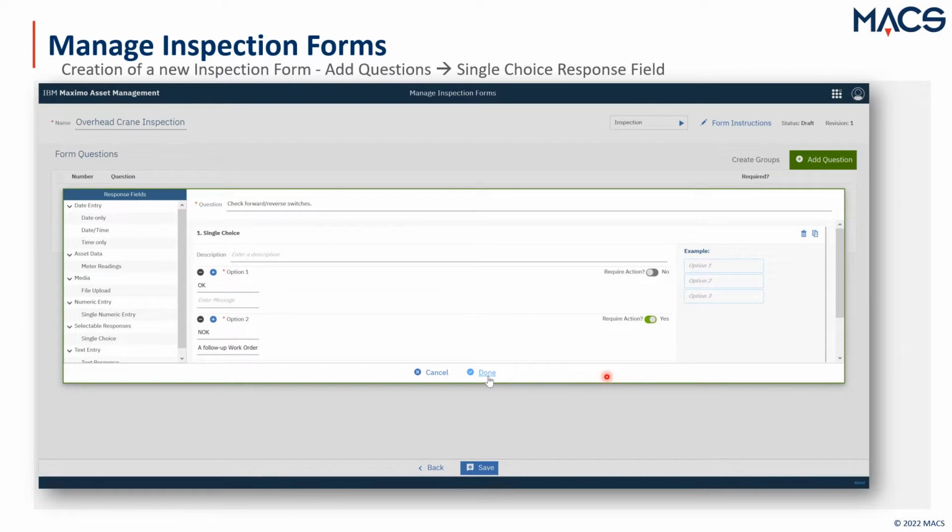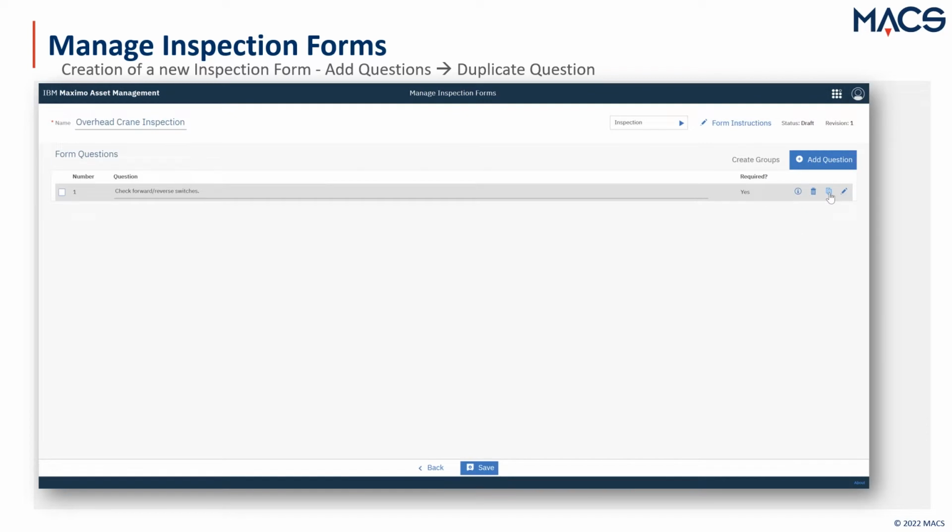Once you're done with setting up the question, and of course the question starts with the description of the question, once you're done with filling everything in, you can click Done and you will proceed to the next question, basically. So once one question has been saved, you can see that you have a couple of options on the right.